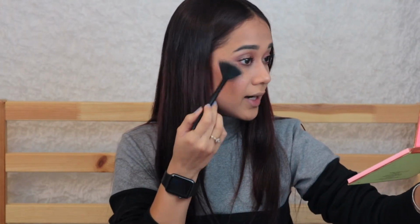Anyway, the fan brush though is amazing. I think it's made my highlighting much easier. The bristles are very soft and I am absolutely loving this fan brush. And I am using a highlighter which I go to every time. Like this is my no-fail highlighter, but I don't think it's ever been so convenient to use this highlighter as much as it has been with the fan brush.